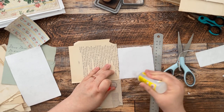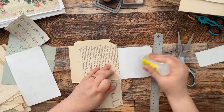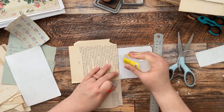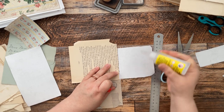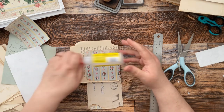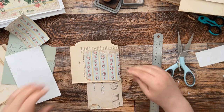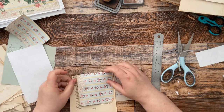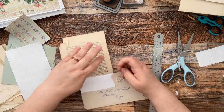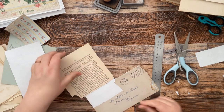So I have my overflowing scrap bin next to me. And normally it's at the front of my desk, but I believe I pulled it off to the side. And so then that way, I can just grab pieces that will work for something like this, instead of going and pulling new pages from books. Because I try to use up those scraps. And let me tell you, I didn't make a dent in them at all. They're still there. There's so many.